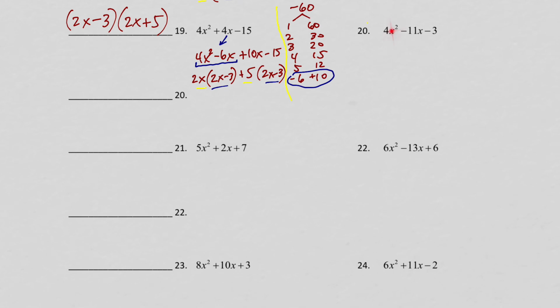Okay, so we have a leading coefficient here, so I'm going to multiply these two numbers together to give myself negative 12. Because it's negative, I'm looking for factors that give me a difference of 11. That's pretty obvious. It's negative 12 and positive 1. So I'll rewrite this as negative 12x plus 1x, then minus 3. Those are my 11 based off of those numbers.